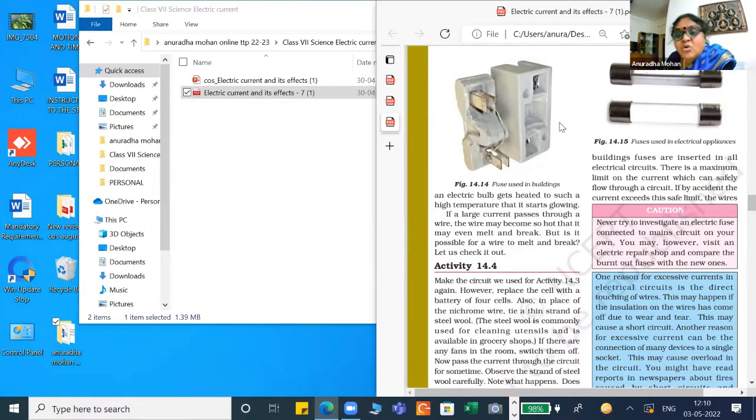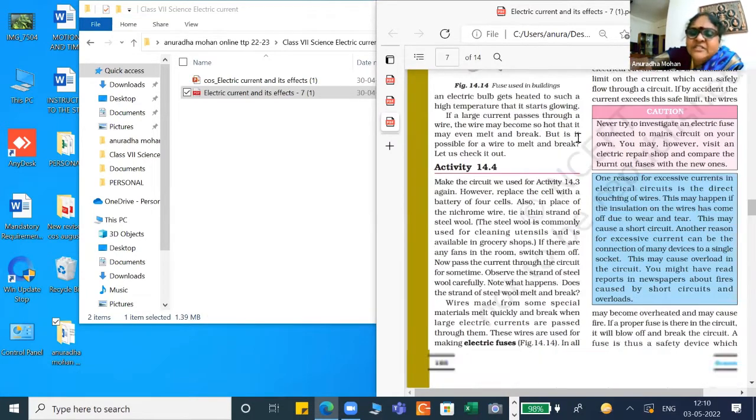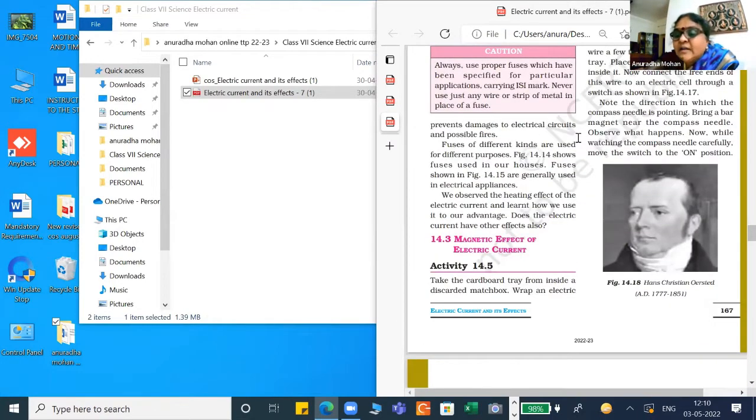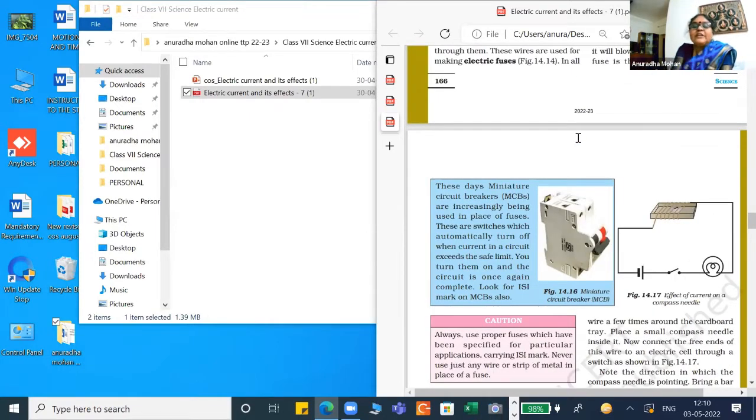This also can be shown. Fuse wires, everything can be shown. And then you have the MCBs today. These are there in some of our houses. You can show this, and later you can come to the magnetic effect, and you have to speak about the scientist. And here I ask, why do you become a scientist? Why do you become a scientist, teachers? Any idea how some people became scientists?